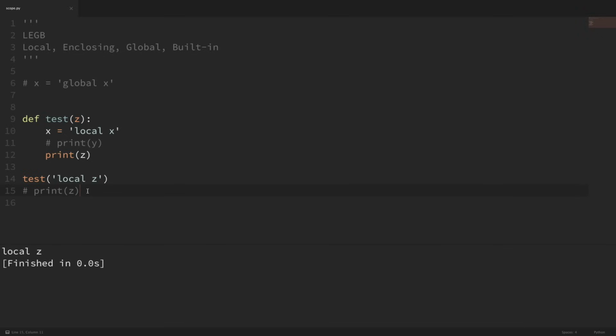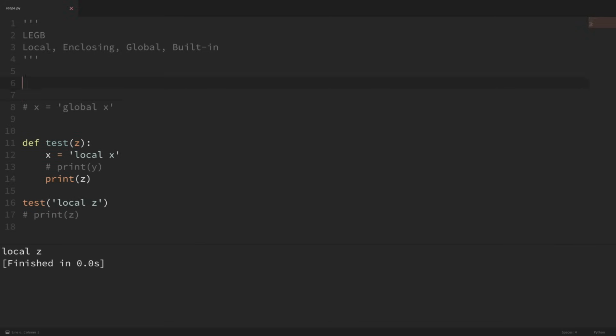Okay, so now let's take a look at the built-in scope. Now, this one is pretty easy to understand because it's just names that are pre-assigned in Python. So for example, min is a built-in function in Python that finds the smallest value of an iterable. I can use min by saying m equals min, and I can pass in an iterable.